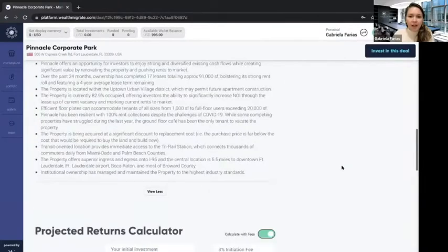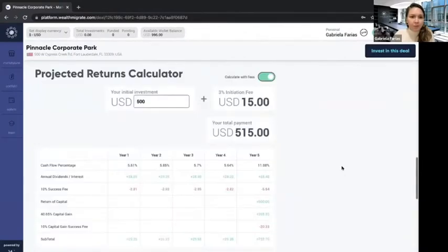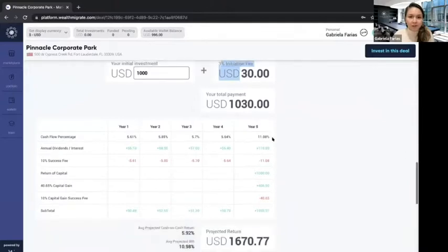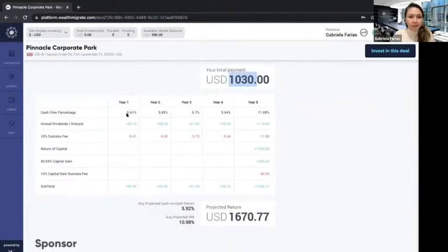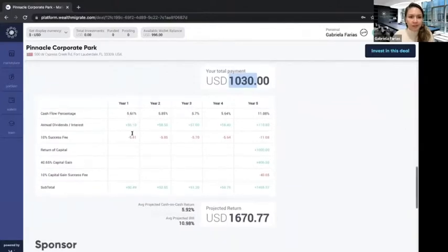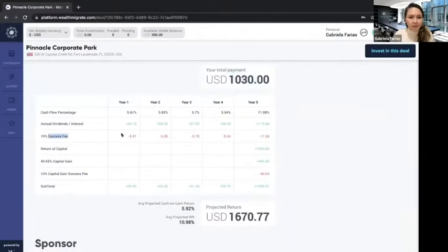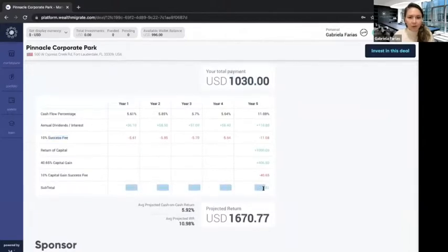And then at the bottom here, we have our projected returns calculator, where if I decided I wanted to invest $1,000, I can see quite transparently that I will be charged a $30 initiation fee, or 3% of what I'm investing. So my total payment to invest in this opportunity will be $1,030. I can see the cash flow percentage, and my annual dividends or interest calculated less that 10% success fee. And so therefore what I would be earning year on year and at time of exit.